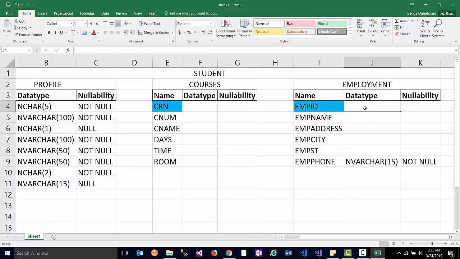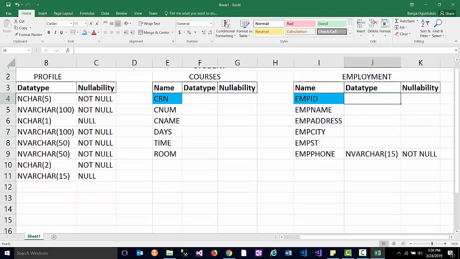And the data type, hold on, let me keep reading. Emp city, yep, properly define the types and length of all fields. Populate each table with at least 10 entries.